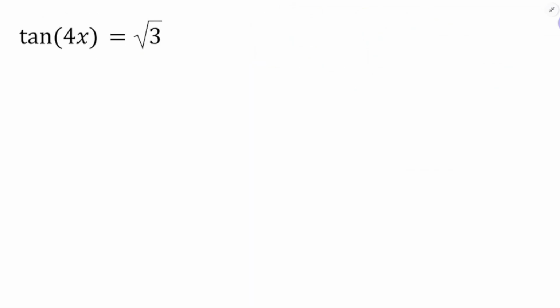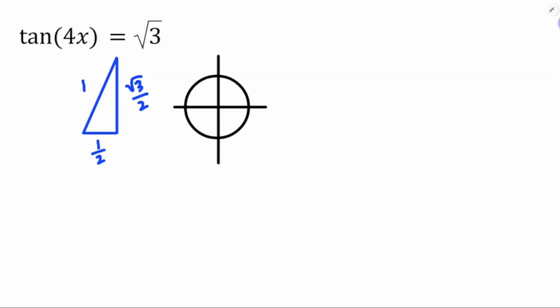This next one's got tangent of 4x equals square root 3. I know the tangent ones are always a little tricky, especially at first. But if we see that square root of 3, we know it has to be dealing with a 30, 60, 90 triangle. I would think about opposite over adjacent. The opposite has to be root 3 over 2, and the adjacent has to be 1/2. So it's going to be one of our taller 30, 60, 90 triangles. Then I go to the unit circle and think about where tangent is positive. That's where x and y are both positive or both negative. I'm going to make it easier on myself and assume I'm looking at the exact same triangle that I drew off to the side, where both x and y were positive. So that's right there, 60 degrees up, that's pi over 3.